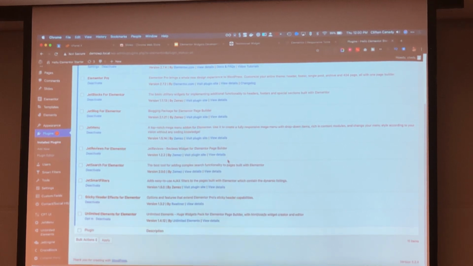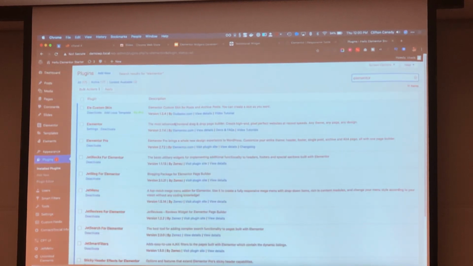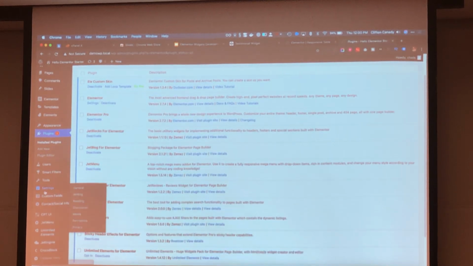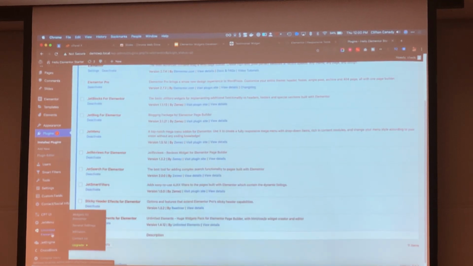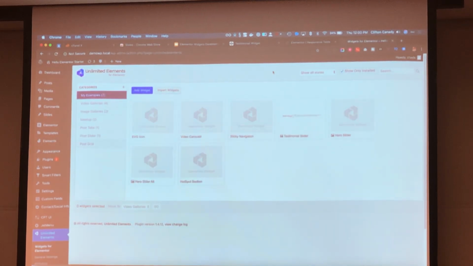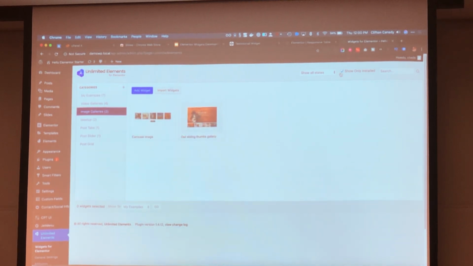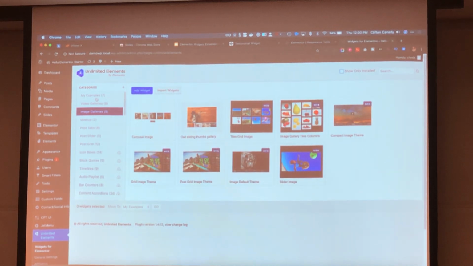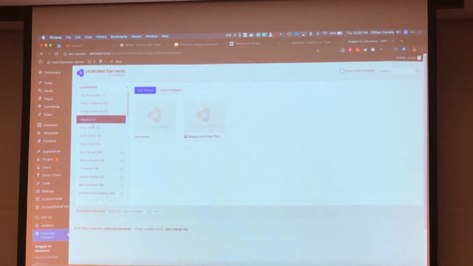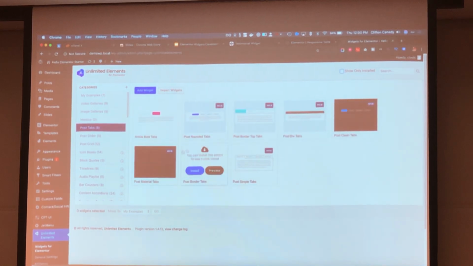So, yeah. So now that I have both of those installed, I'm going to go to Unlimited Elements. And as you can see, these are the only ones that I have installed. And the reason I know that is because I have this little tick mark right here checked. If I uncheck that, you can see there are a ton of elements. And all of these say, if they say web, they're available to install. And if they say pro, then they're not. Mine are going to say all web because I purchased the pro version.